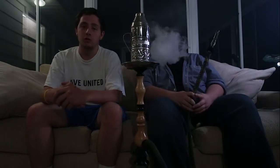To get everything started off, our first flavor ever is Fumari Mint Chocolate Chill. This is one we've been smoking for a while, and we both really enjoyed it. I hope we can clarify some of the questions you have about it before you smoke it, and I hope we hook you guys up with a pretty decent flavor.